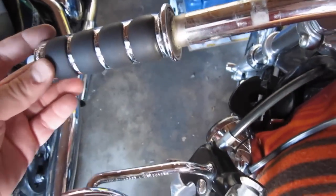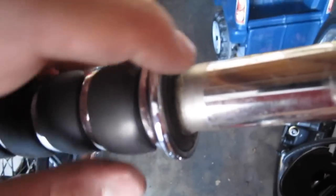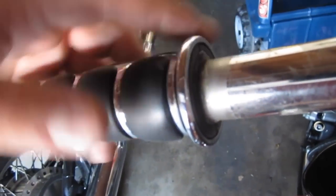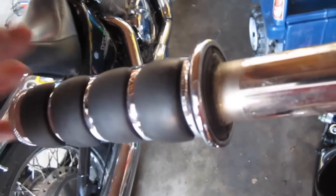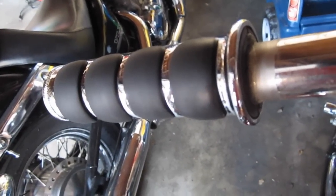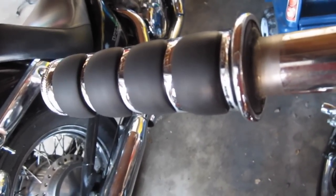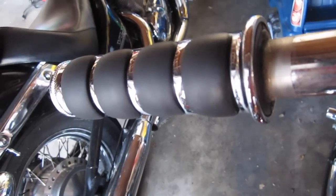And the nice thing as well, normally what I would do to get this grip off, because the left grip is glued, is jam a screwdriver under there and use WD-40 to kind of pry it off and twist it and get it off. But I think I'm just gonna leave it on these bars, so I'm not gonna do that right now. Other people cut the grip off, but I don't like to waste a grip that way.